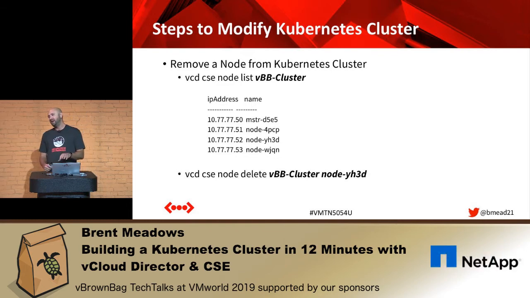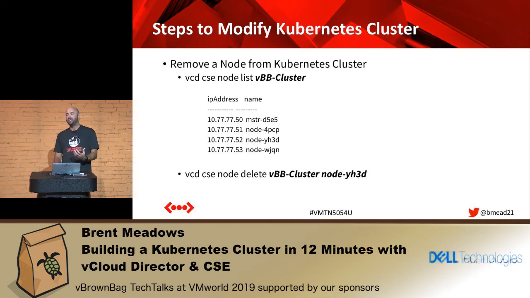The thing about this command, though, is the application in the Kubernetes itself is not aware that you're getting ready to remove the node. So it's basically like powering off a VM. So if you are going to remove a node, you want to evict that from the Kubernetes cluster, just make it a graceful removal. So you're not basically pulling the plug on some applications that are running.